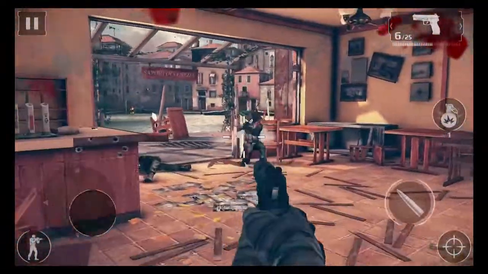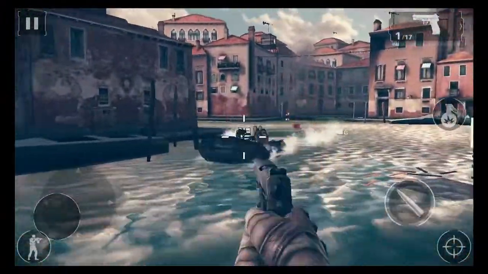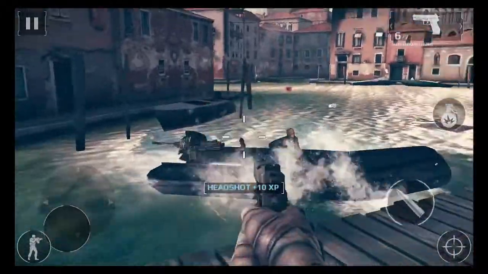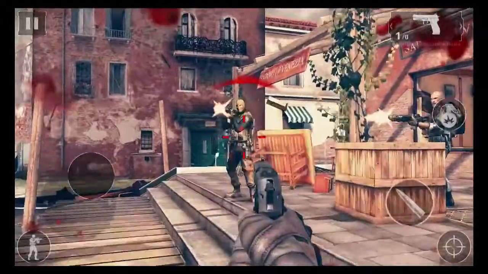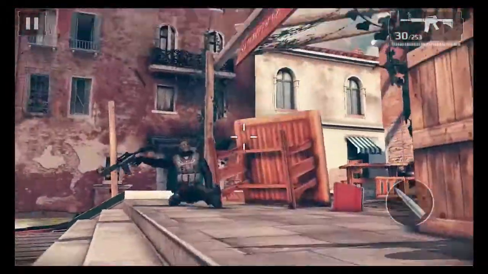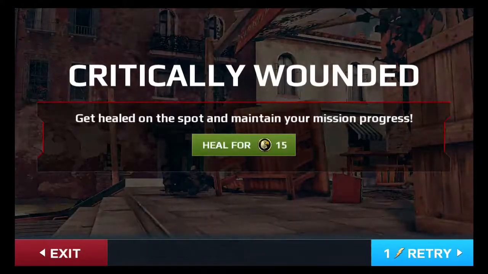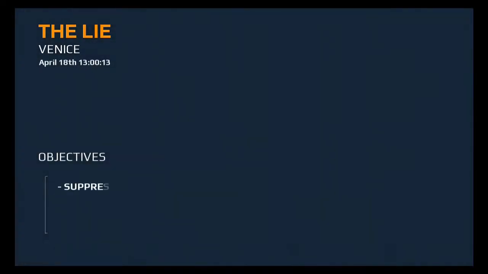Jeez, I can't even hit him. Come on. Okay, it's difficult. Oh, it does a little focus thing. I just realized that. Crap, I'm gonna die. No. Wait, I'm critically wounded. Get healed on the spot to maintain your mission progress. Nah, I'll retry.